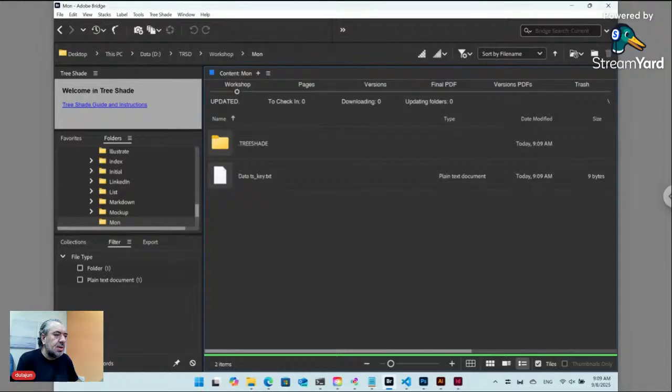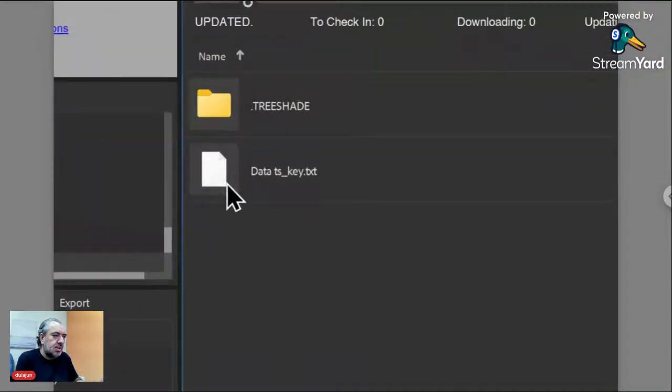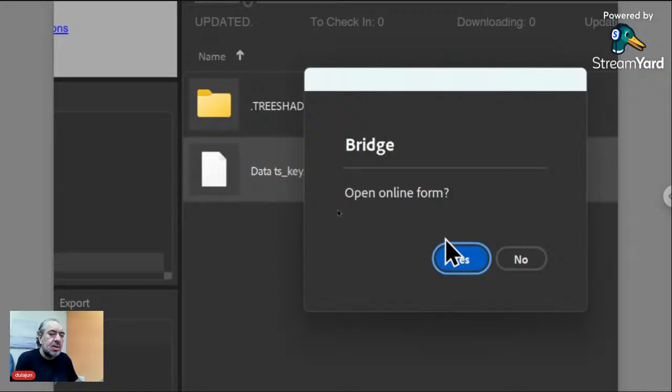And now if you double click on this special text file that has this flag ts_key and have settings for the buttons of the form, because if you double click, TreeShade will ask you to open the online form.